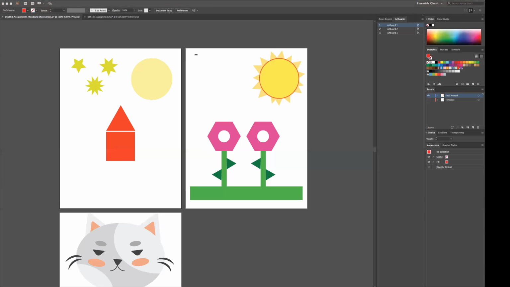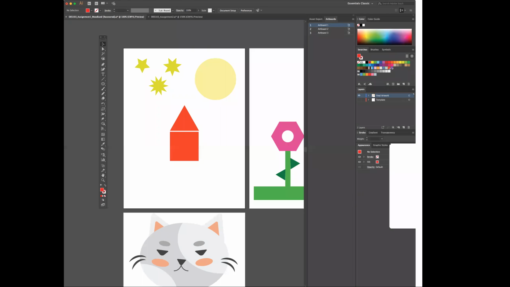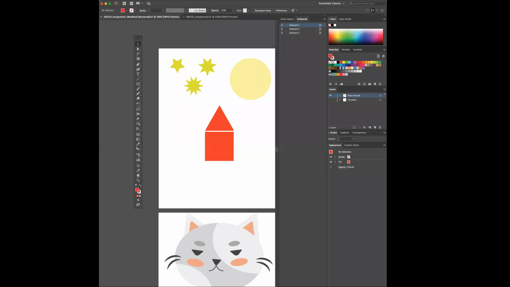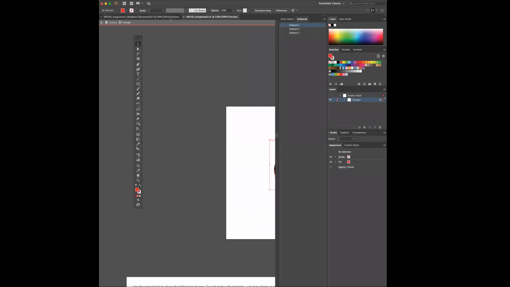So there's a lot you can do in Illustrator, and the one thing that makes your work go faster and helps you become an efficient designer is customizing your workspace so that you have all the tools that you need. You can rearrange, you can dock or float document windows. When you open up more than one file, the document windows are tabbed, just like you see here. I've got 2 files open, so those are tabbed.